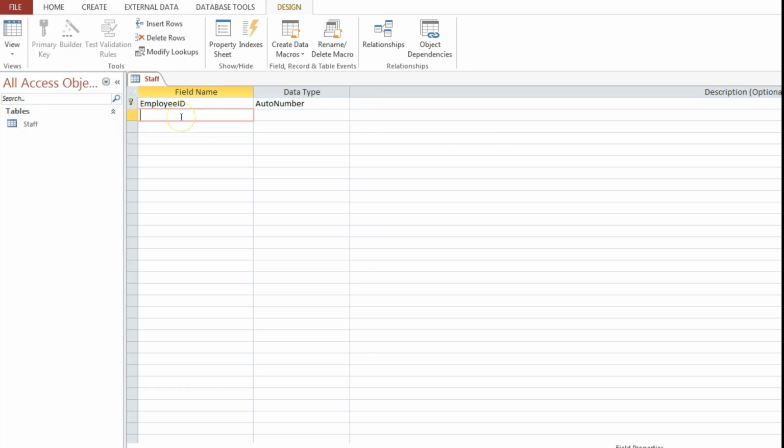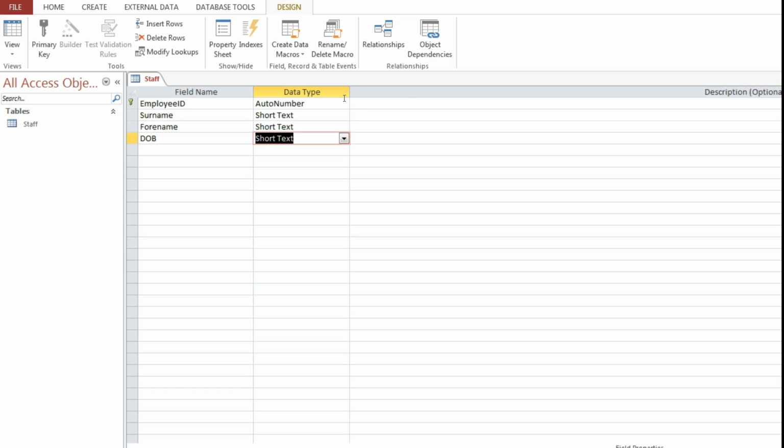The next fields we're going to create ourselves, and we're going to type these in, and they're going to be surname, and then you can tab or enter, and notice how it comes up with short text by default. That short text, you can see if I click in this field, it's highlighted that each of the fields that we create all have their own field properties. We won't go into details of this here, I'll do them later, but just notice that short text has 255 characters, it's quite a lot. So we just tab through, and then we're going to do our next field, which is forename, tab, keep it at short text, tab again, and date of birth.